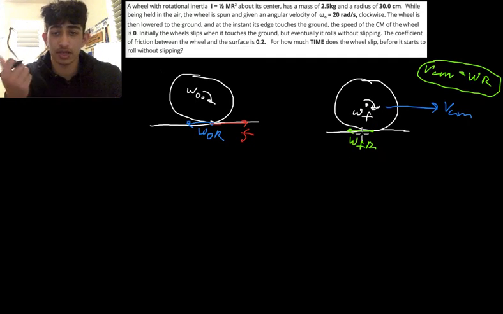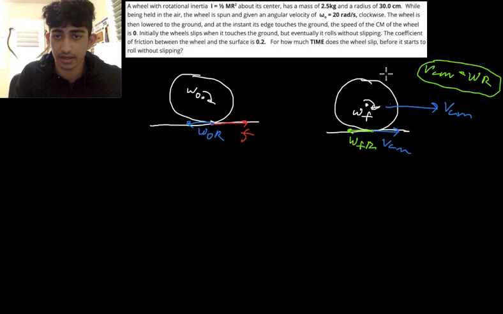But if it's moving this way in space, there's also this contributing to this velocity here. And by saying that the velocity of the center of mass is equal to omega r, we're saying that these two quantities are equal. So what that does is make the velocity of this point right here relative to the ground 0. And as we discussed before, friction arises from a relative velocity between two surfaces.